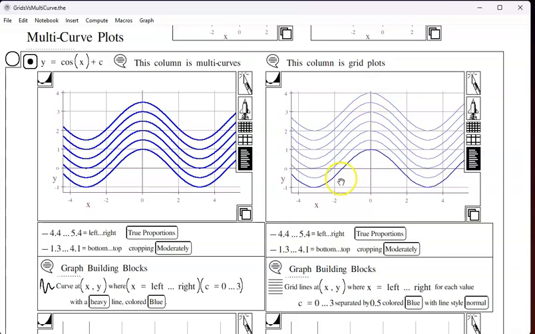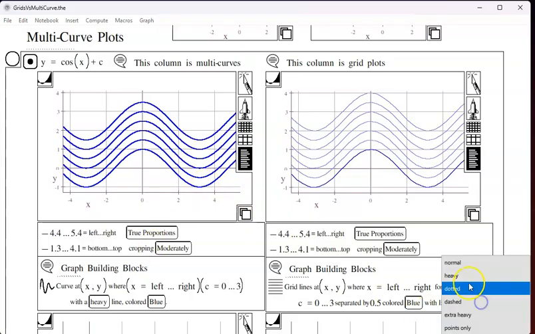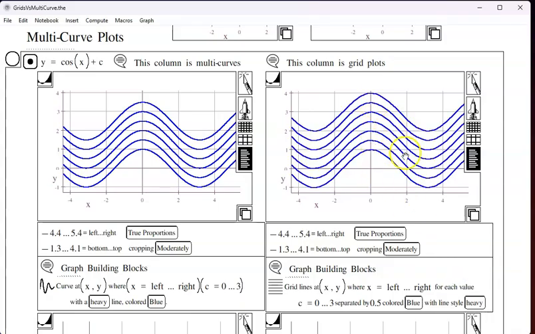One thing I do notice here is that because these are grid lines, the built-in LiveMath grid thing emphasizes 0, it's going to emphasize 5, it's going to emphasize 10. So you can see, looking at the grid in the background, some of these lines are darker than others. So there's a bit of fading out for the non-prominent ones. Now, that's on normal. Over here, these were on heavy. If I bump that up to heavy, then there's no difference between the first one and all the others.